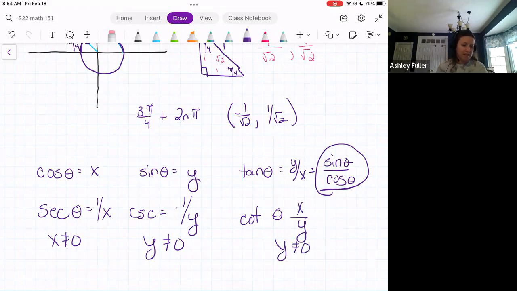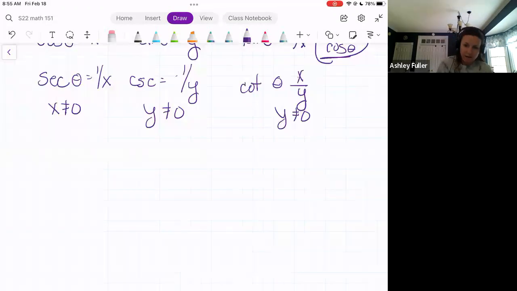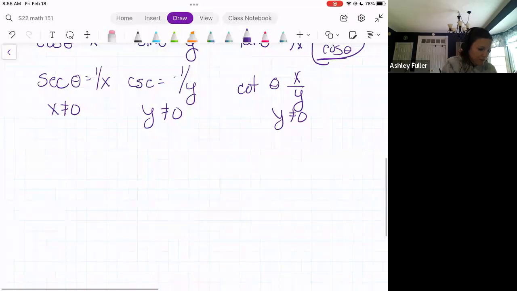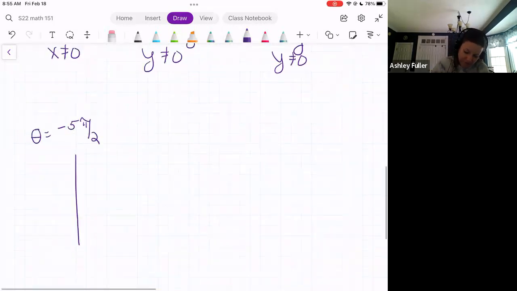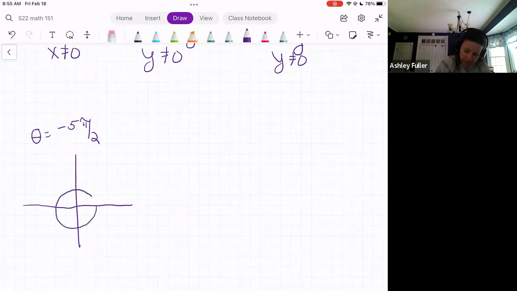So let's practice this a little bit and determine these trig functions. If we wanted to determine the trig functions for theta equals negative pi over 2, this is certainly bigger than 90 degrees. But if we go to our unit circle, if we're going to the negative, we can come around 2 pi and then another pi over 2, which puts us right here. And on the unit circle, that corresponds to (0, -1).